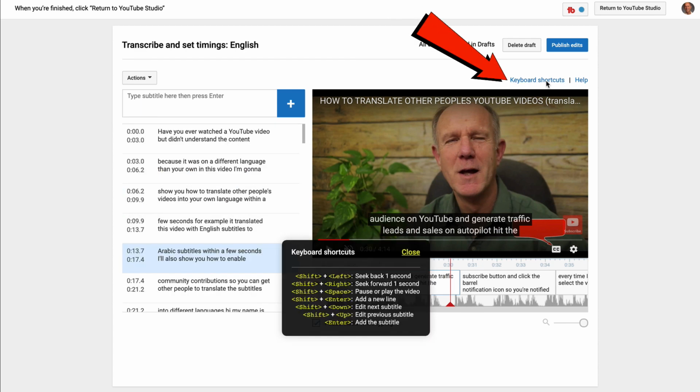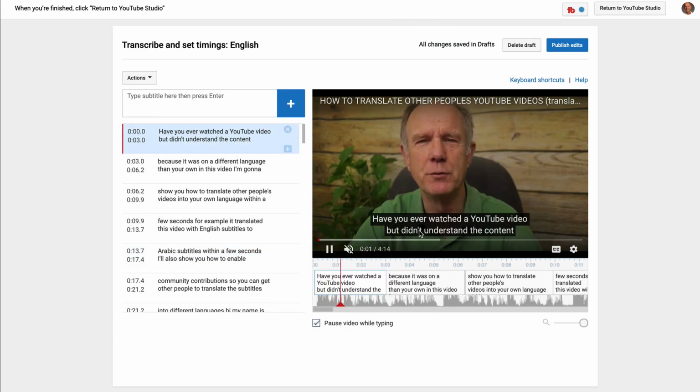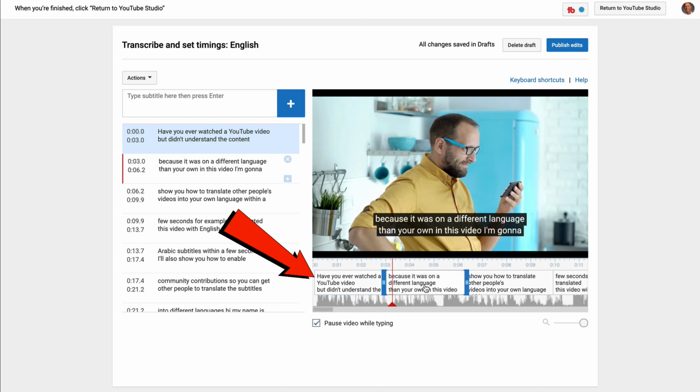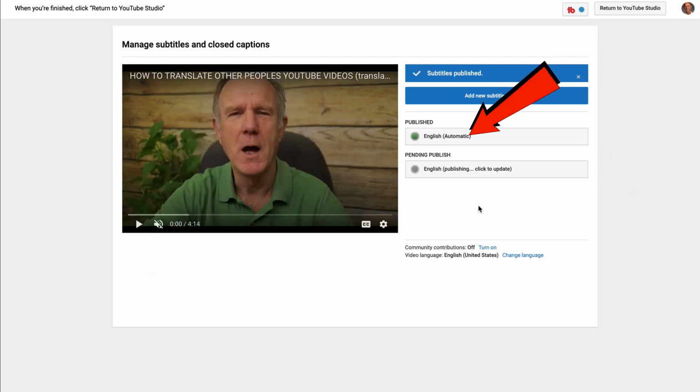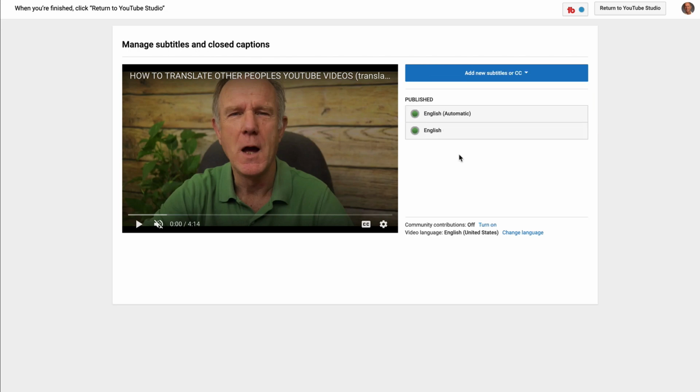You can also use keyboard shortcuts right here. As the captions appear in the video, you'll see them under the video right here. When you're finished correcting the auto-generated transcript from YouTube, click Publish Edits. Now you'll see 2 files. You've got the automatic captions right here, and you've got the edited captions right here. So now I just click to update. Now I've got 2 files. I've got the auto-generated ones here, which I'll show you how to remove later, and I've got the corrected ones right here. After editing the document, I can just upload the file to YouTube.